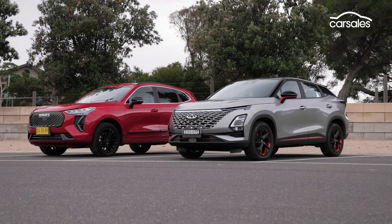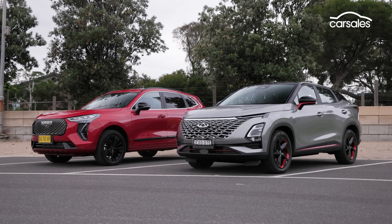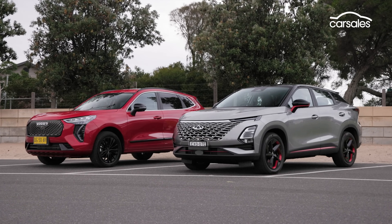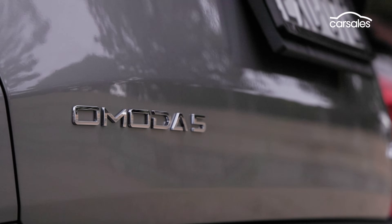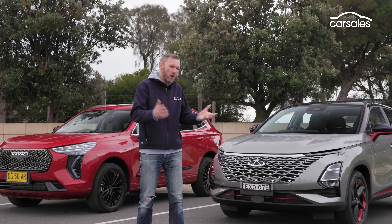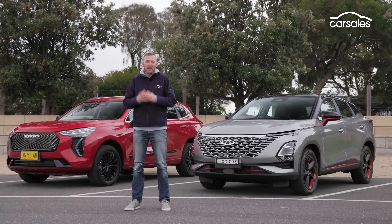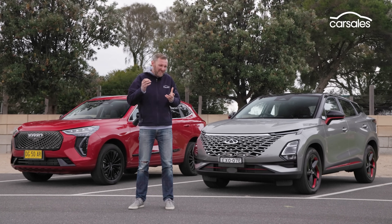There's plenty of work to be done on these two SUVs before they're competitive across all measurable metrics. But in terms of purchase price, interior space, and equipment levels, they punch well above their weight, and their lack of dynamic polish won't matter to a majority of buyers. Chinese SUVs like these are now the logical choice for so many new car buyers. It's such a close call — probably the closest comparison I can remember. Both vehicles are frustratingly unfinished and could be so much better with just a bit of fine tuning. The Jolion has loads of interior space and good equipment, but at the end of the day the Cherry wins: it's got slightly better equipment levels and is just that little bit easier to live with.